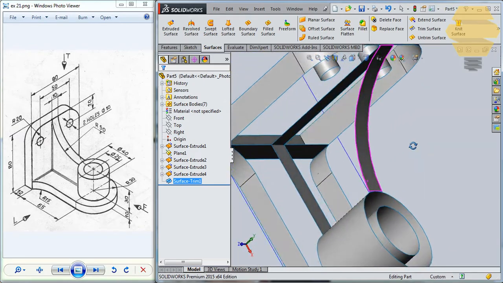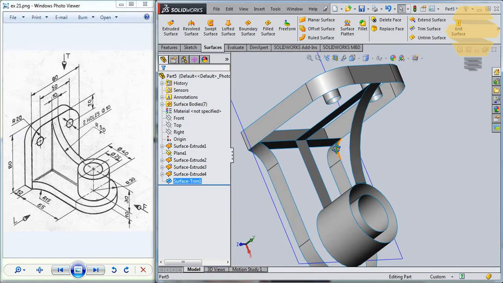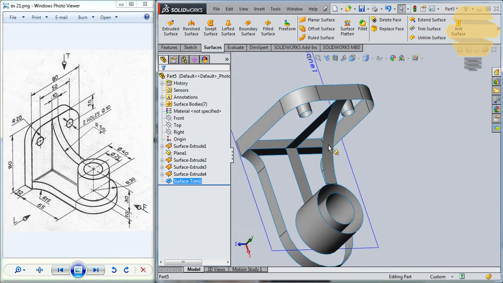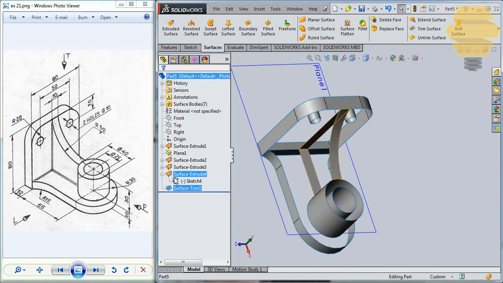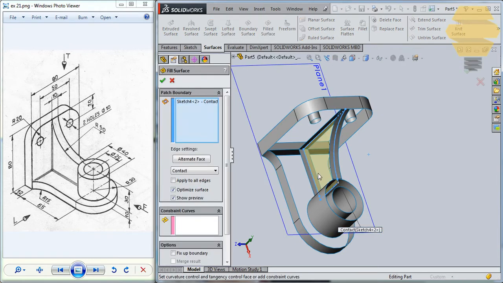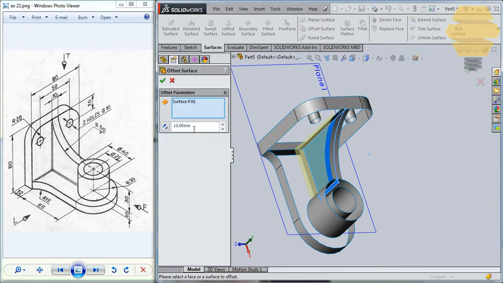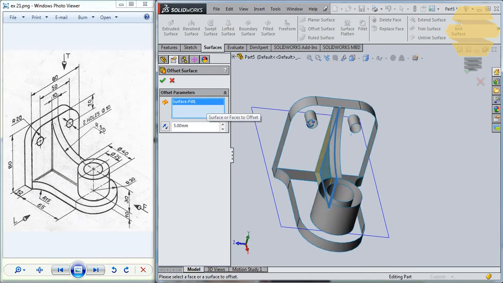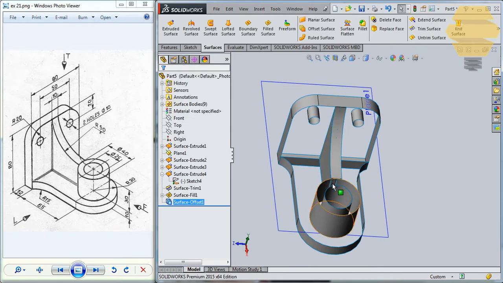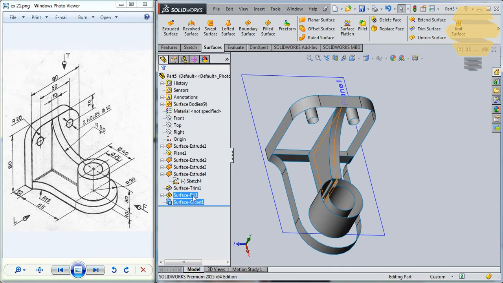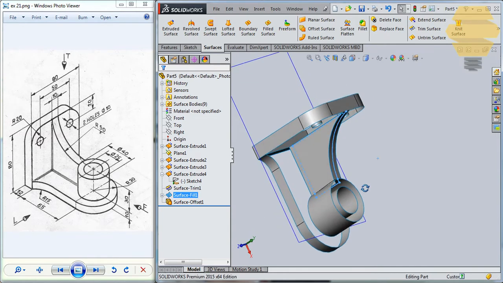Alright, now what is to be done is this sketch needs to be filled, and that surface needs to be taken for offset with a distance of 5, so that comes on this side, and this fill needs to be hidden, so that's hidden there.